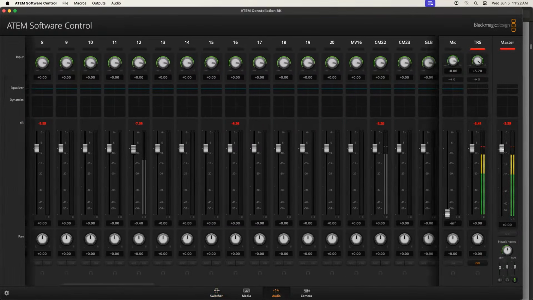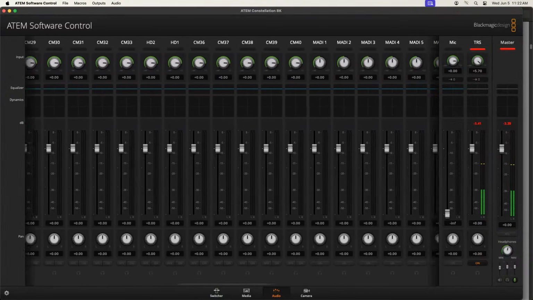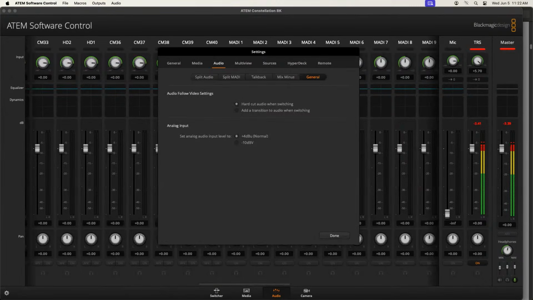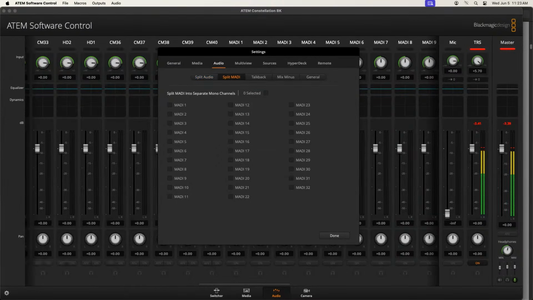If we scroll down the list of these SDI inputs, we will see our MADI inputs, and these are also in pairs, 2-channel pairs from each input. And similar to the ATEM Minis, you can go into the audio tab here, and you can split those 2-channel SDI audio inputs into audio 1 and 2 of each SDI input. And the same deal with your MADI inputs.